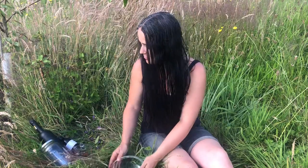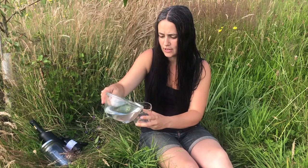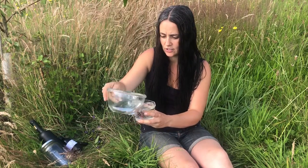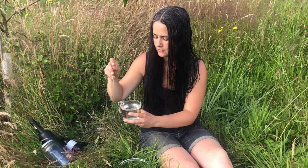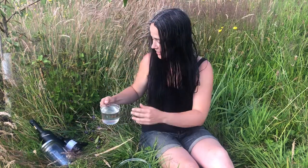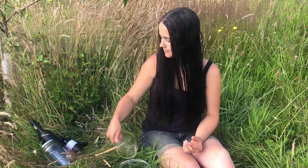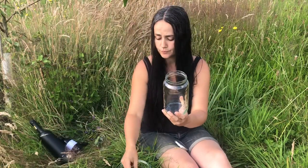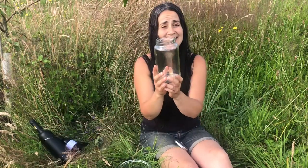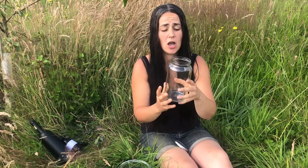So all I'm gonna do now is measure how much I've got. So it might actually be more than this measuring jug. Let's have a look. Yeah, it is actually, it's probably about a cup and a half. There's another bit of petal here. So I'm glad I've brought the big jar down. So let me just pop that back in there so it doesn't tip. So all I'm simply gonna do now is pour the flower essence into here and then add the same amount again, but in alcohol.